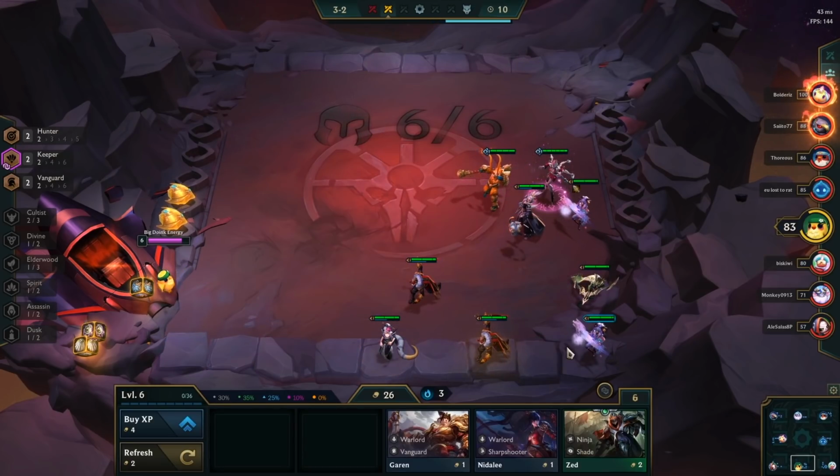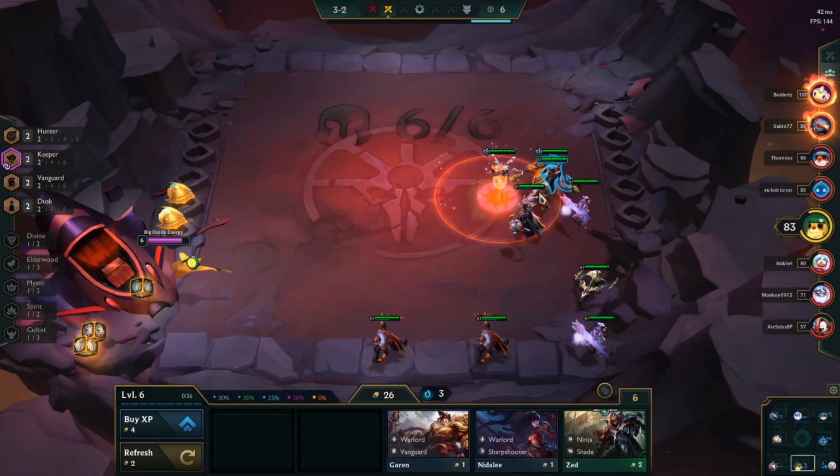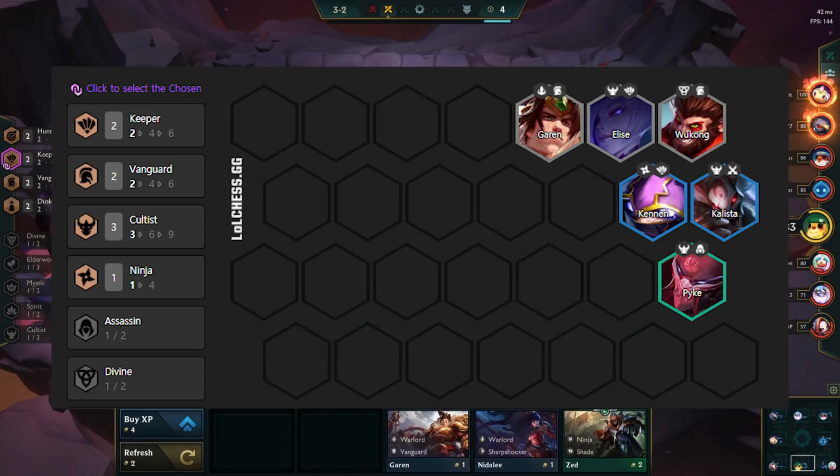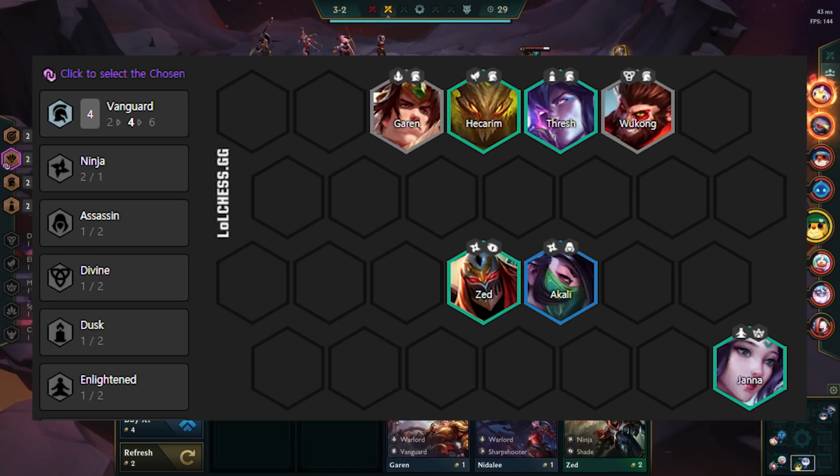During the mid-game, you need a mid-game carry as well as an item carrier. Some good ones to aim for are Cultist with Callista as the mid-game carry and item carrier, Kindred as your mid-game carry and item carrier. The frontline here can be either Brawlers, Vanguards, or Keepers. Zed or Akali as the mid-game carry and item carrier. The frontline here can be Brawlers, Vanguards, or Keepers.